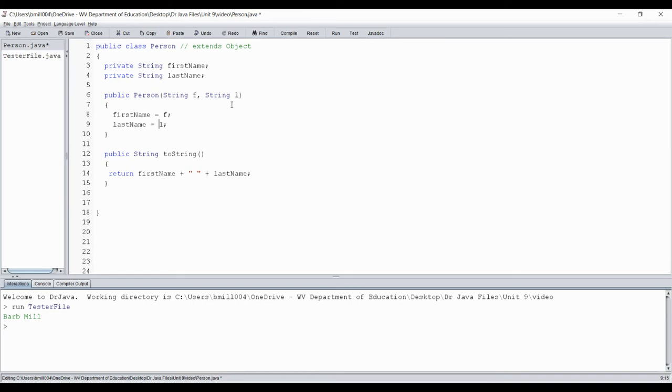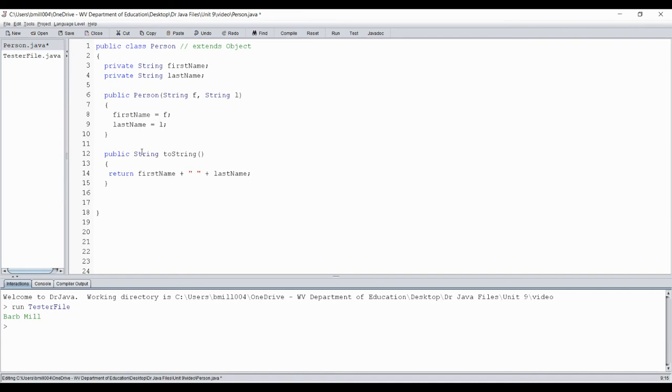All right. So now let's create another class file called Student that we're going to inherit all these things from the Person file. When you create a class file and you want to inherit the instance variables and the methods from another class file, why? Well, I don't want to have to redo these variables or redo this toString method. This is a very simple example, but we could have multiple instance variables. Why duplicate them again in another class when they already exist here? So I could just inherit them into my next class.